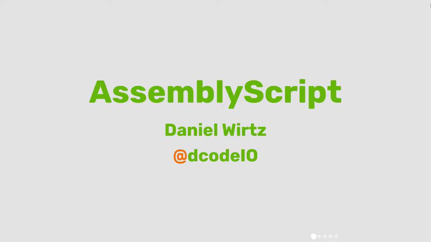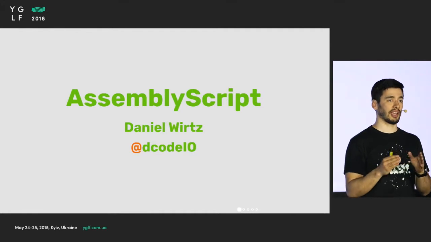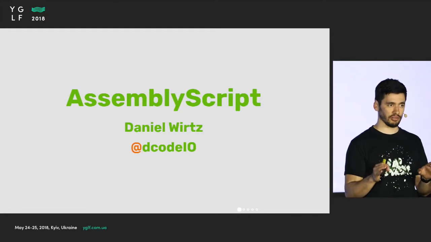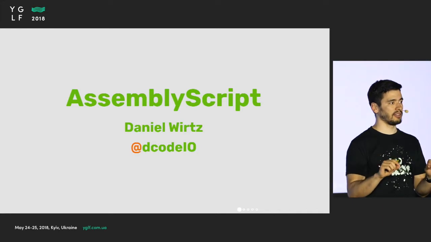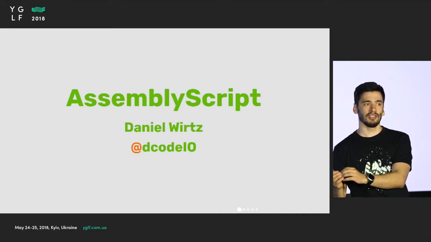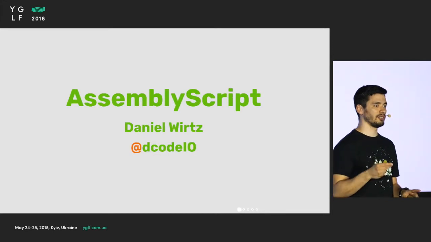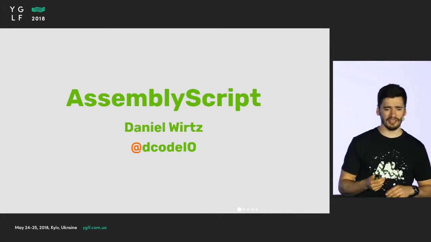What this library does is basically it's a subset of TypeScript, and it comes with a compiler that compiles your code to WebAssembly. In practice, you write a regular JavaScript function, add a few type annotations, run an npm command, and it will take this JavaScript code and compile it into WebAssembly. So you don't have to know any C, or not even Rust, and you'll be able to start to play with WebAssembly.